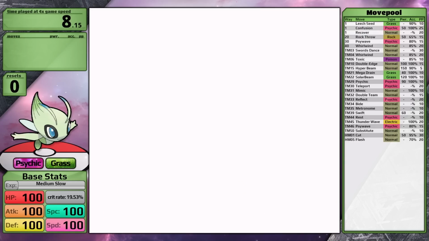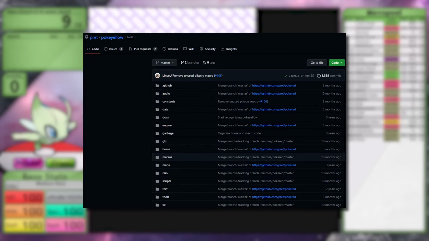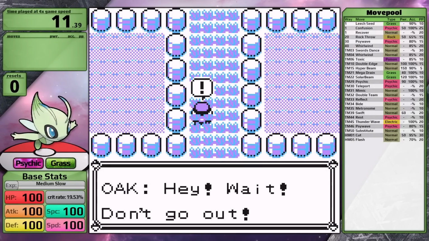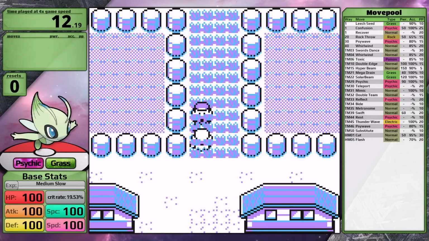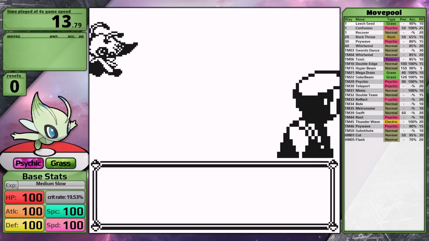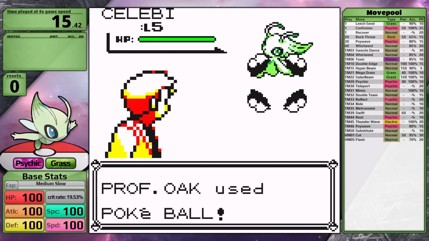Now, in order to pull this off and play Celebi in Pokemon Yellow, I used the PokeYellow disassembly to recompile a ROM and add Celebi to the game. I'm not legally able to distribute that ROM, but I have made a patch file and linked it in the description. You can use this file along with a website that I've provided to patch your own ROM and then do a playthrough just like me.